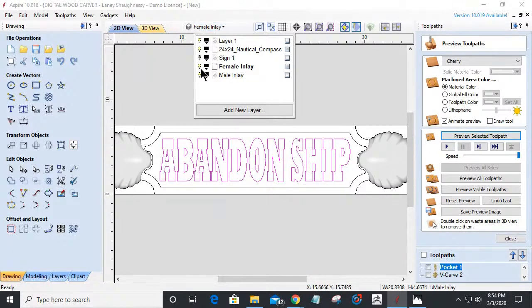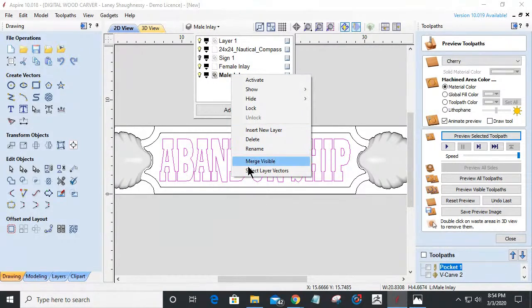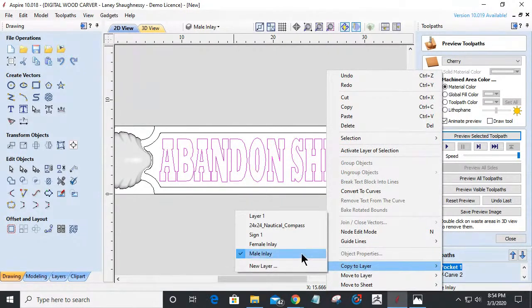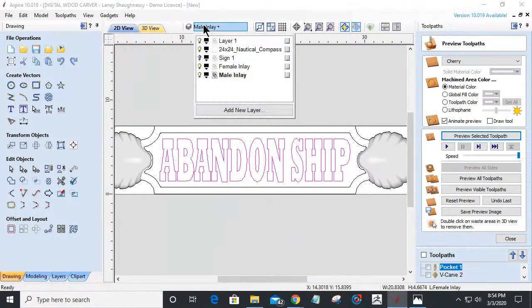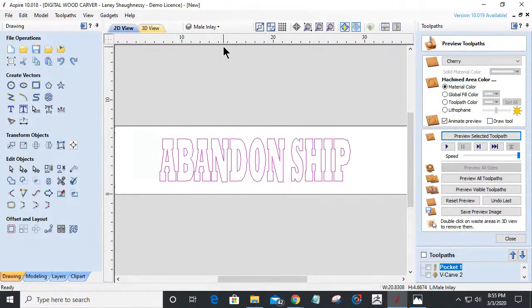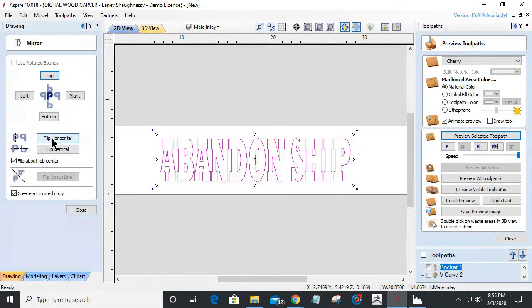I'm going to come in here and turn off the female. Oh, do I not have anything on the female? Hold on a second. Copy the female. Okay. We'll turn off everything else for right now, so we just have this. So in my male, this is going to get mirrored. Mirrored, not a copy, just mirrored.